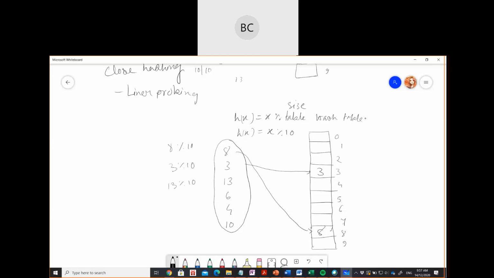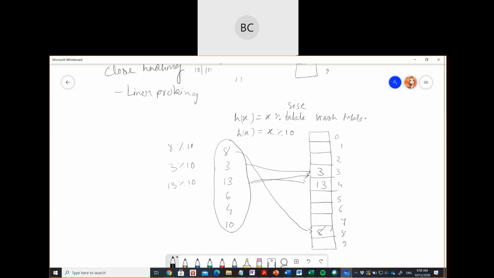So in linear probing, if the space is already full, we just store it in the next available space. Since index 3 is already occupied, I'll use the next available index, which is 4.